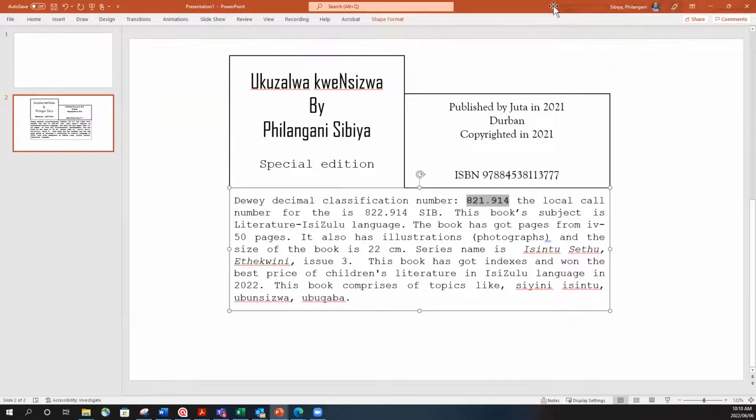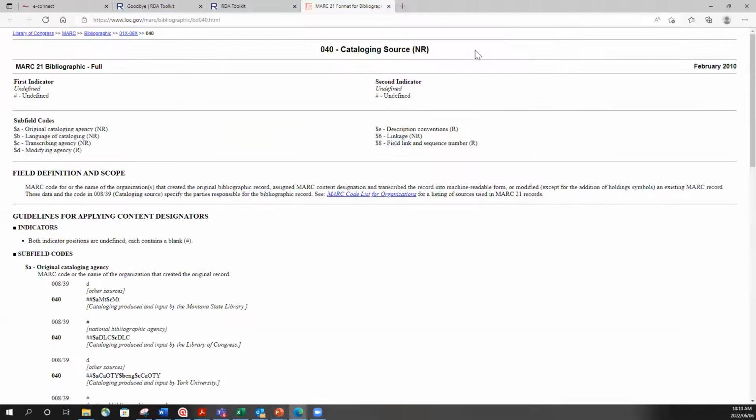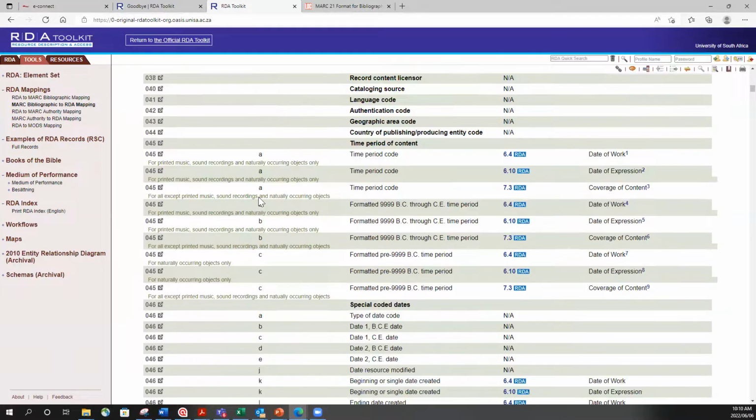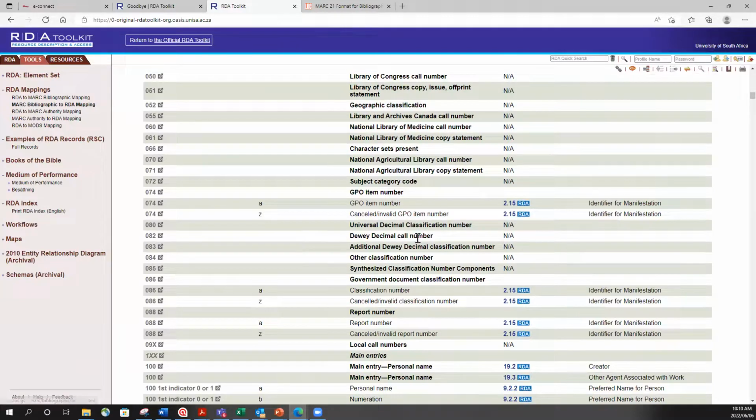So in this case, what you do, again, you go back to your RDA Toolkit, which is here. Once you are in the toolkit, you click, and then after clicking, you go to 082. 082 is here. It is for the Dewey Decimal Classification number. Is there any rule that is applicable? No, there is no rule applicable.